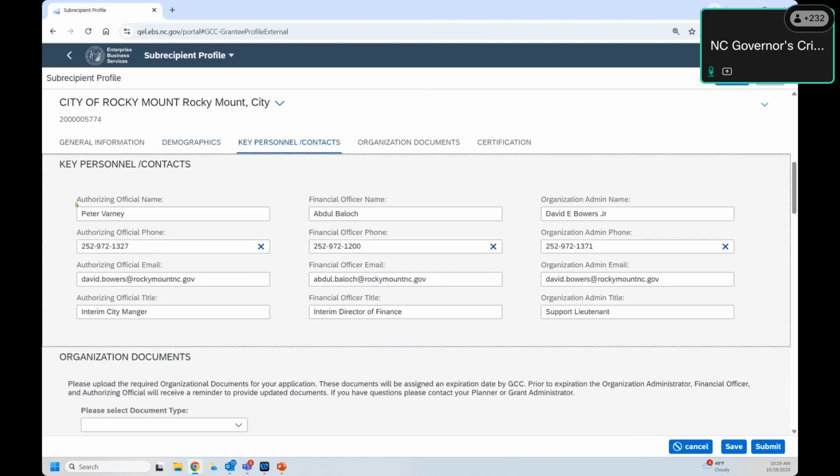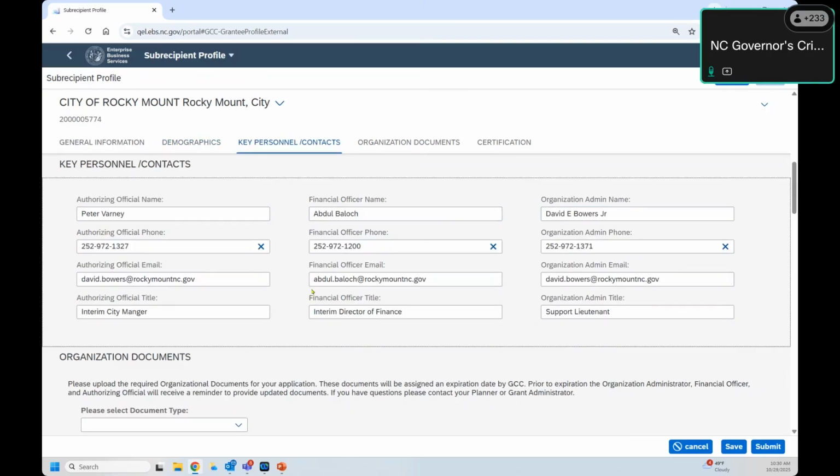So the 3 that are here are authorizing official, financial officer, and organization admin. And I'll note that this is for your entire organization. So you don't see project director here because project director is a project by project person, and you'll put that in the application. But these contacts, the authorizing official and the financial officer, both copy to every application.